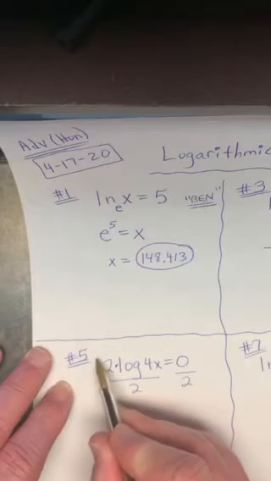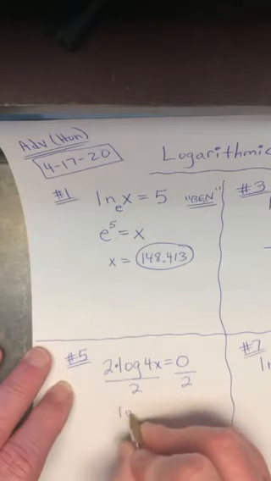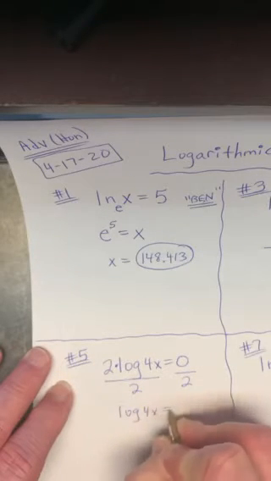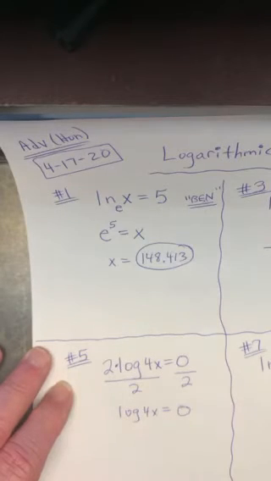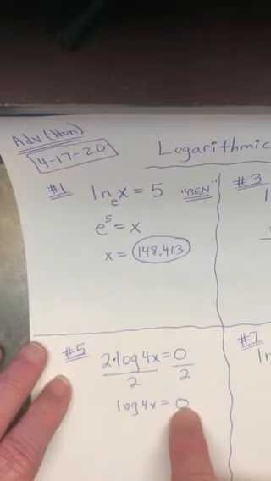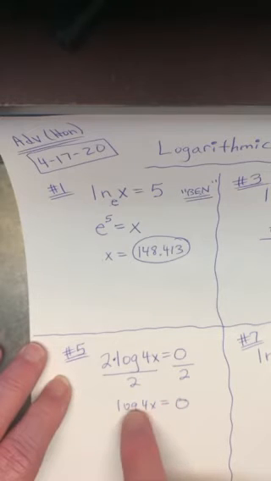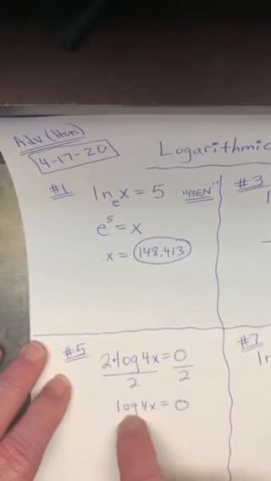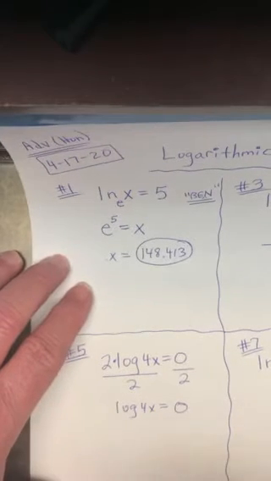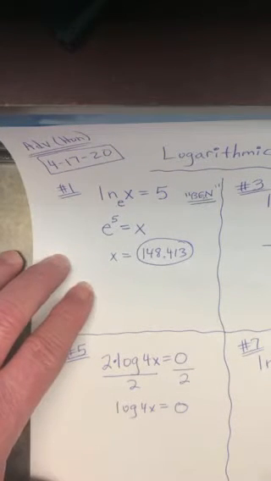Because dividing by 2, it cancels. Ends up giving me log 4x equals what? 0. So I've already reduced my equation to that point just by doing that. And once again, guys, just because it's equal to 0 doesn't mean your answer is going to be 0 over here for your x. Doesn't this equation have the word log in it? As soon as I see the word log, I'm thinking, let's use Ben again. But this says log, not ln.